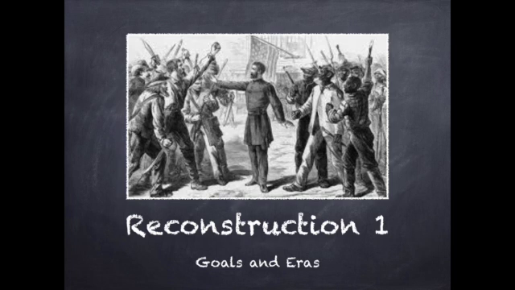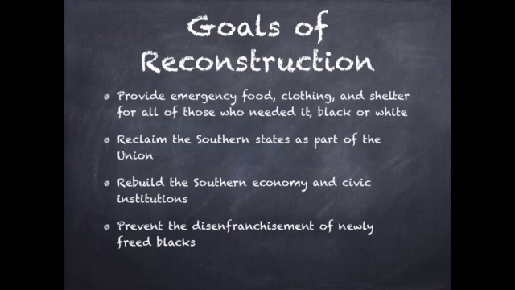Quite a mess. So the goals of Reconstruction were, first, just to get down there and help people who were in need of help. Remember, the South was pretty devastated. It's where almost all the battles were fought, and those got more and more nasty as the war went on. So there are a lot of hungry people down there who needed immediate help, both white and black people. The next goal, which is obviously a huge goal, was getting the southern states back into the Union, and to do so relatively happily. That's obviously a huge project.